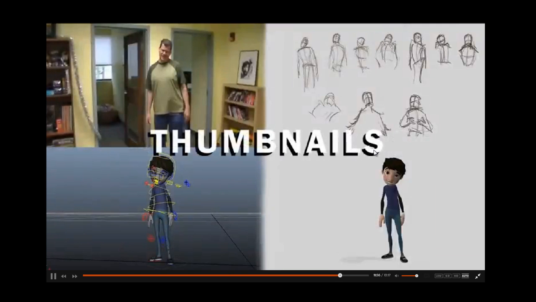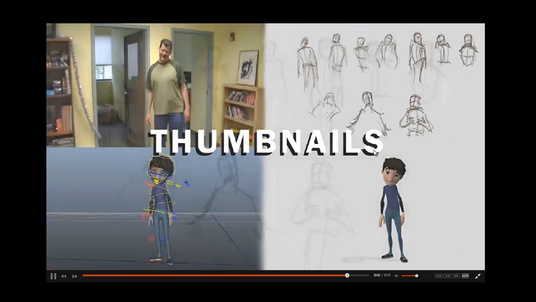Thumbnails are small drawings that I can use to play with how I might exaggerate the character's poses to take advantage of his ability to move in a way that is bigger than a real person. I can also play with posing and orientation of the shoulders, hips, hands, head, etc. to create key poses that tell the story clearly and help sell the action in the best way possible.